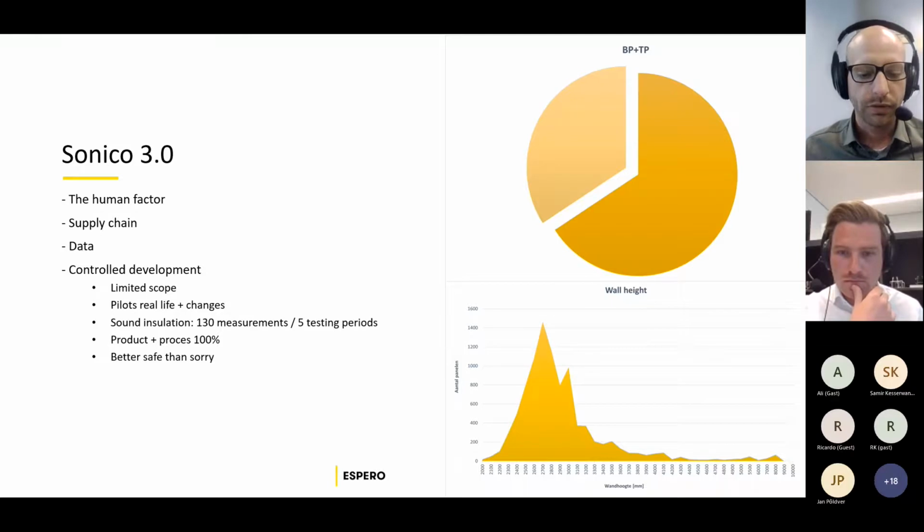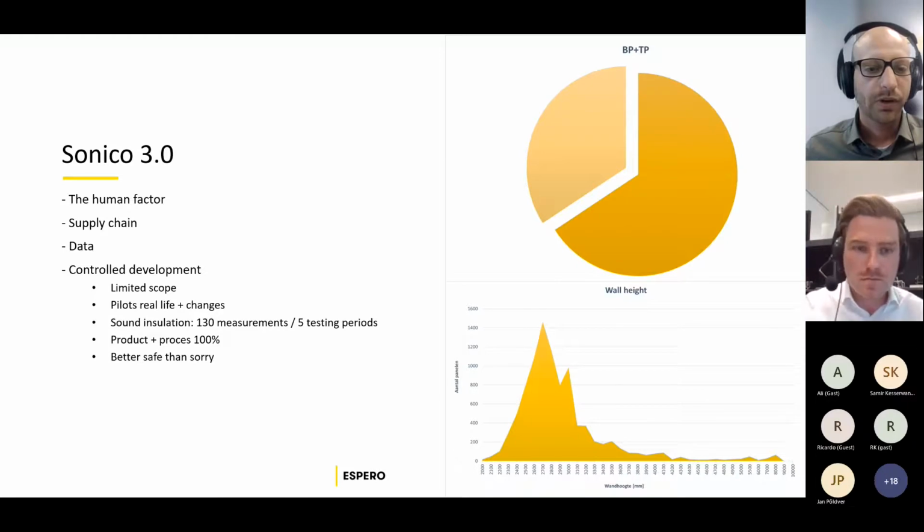So we've chosen to set a limited scope of only basic panels and telescopic panels and 3 meters wall height to start with, which makes this development process very controllable. And that gave us a lot of control on the design process.